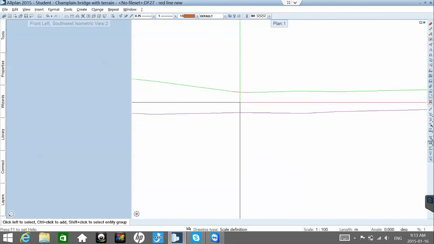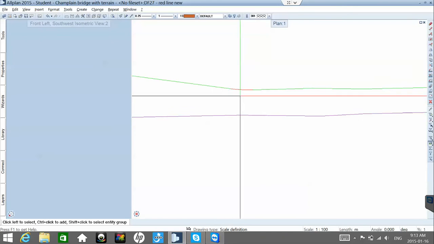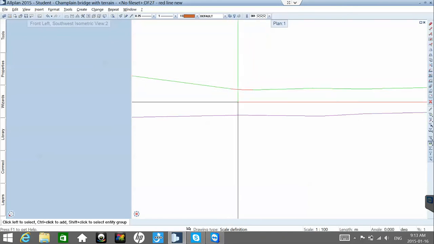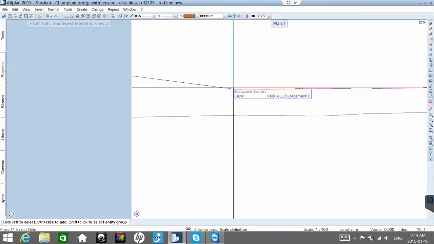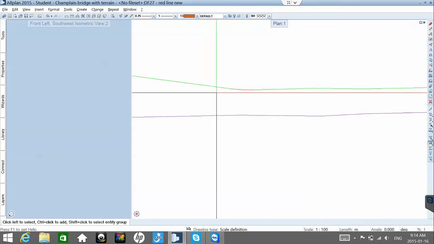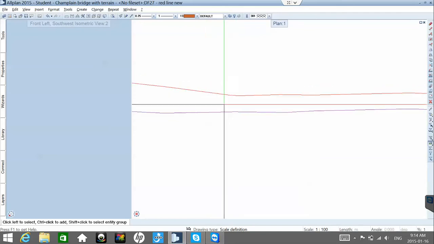There might be some doubles as well. So do like this. Do a single left click, Control X to cut it.